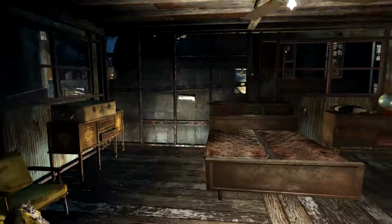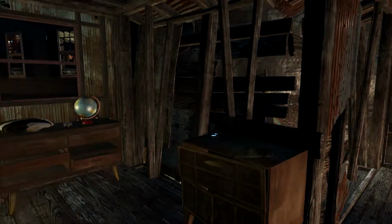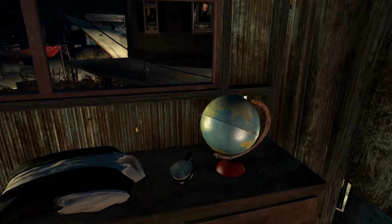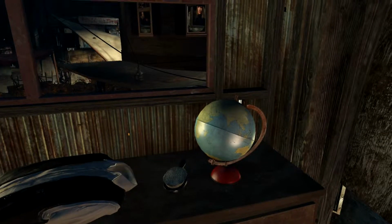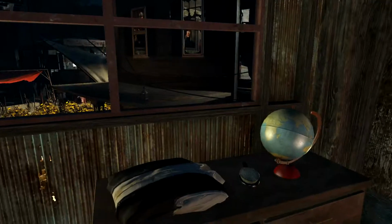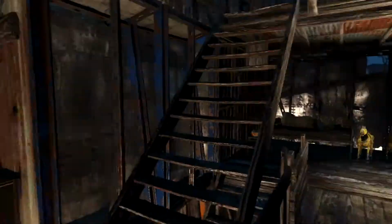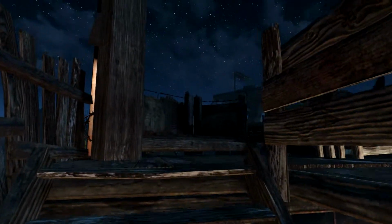Anna and her family live in the space above the restaurant. They don't have a whole lot, but they do have each other, and they've got this globe, and one of their favorite pastimes is to sit around as a group after the restaurant closes and look at the names on this globe and wonder, so what is life like in this strange place called Africa? Or what were the Australians like, and what are they like now, 200 years after the Great War?